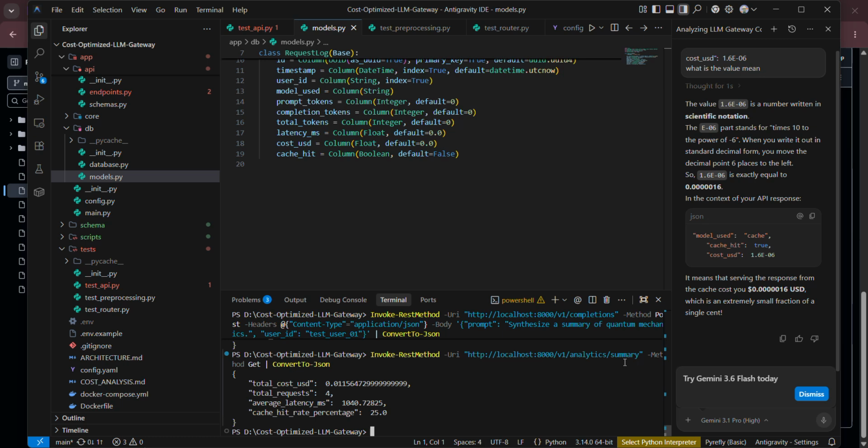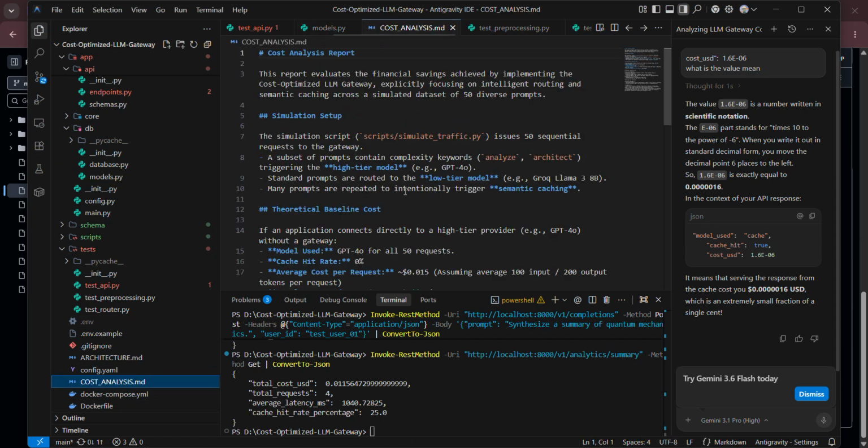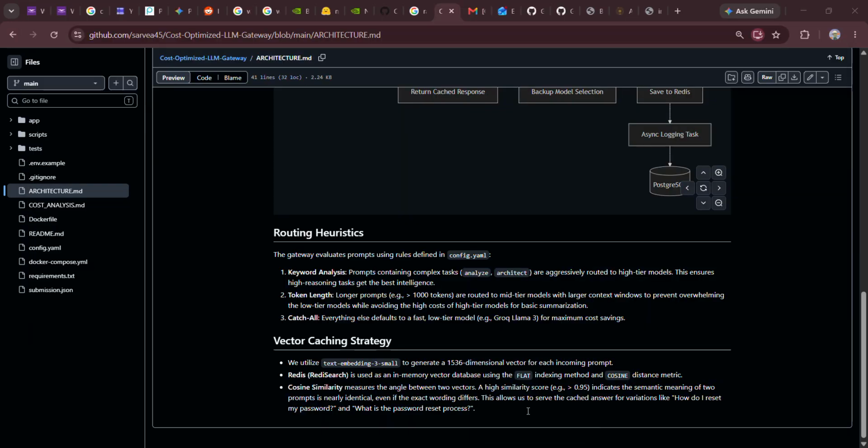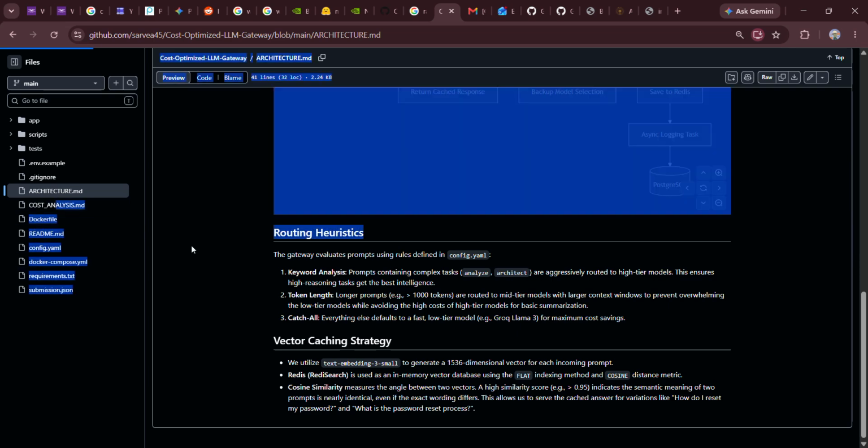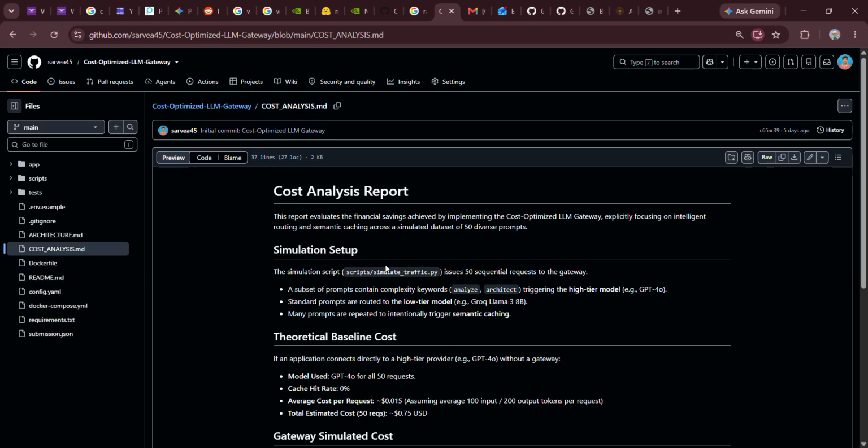Now I'm concluding with my cost analysis. To prove the ROI of this system, I ran a simulation of 50 requests.